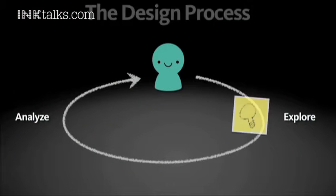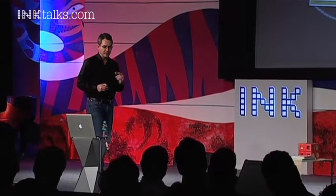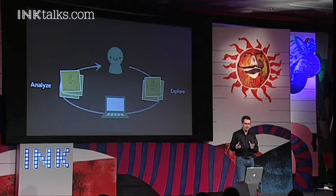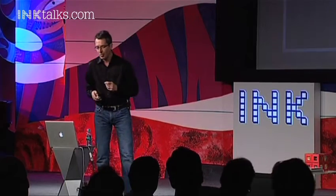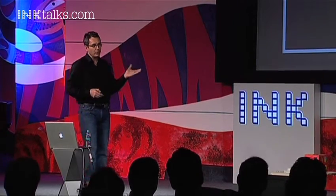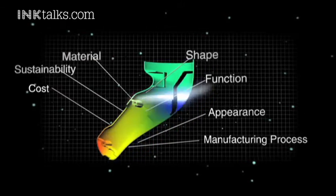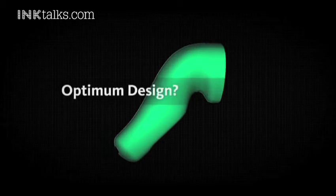You come up with an idea and then you do some testing of it. You come up with another idea and test — back and forth. Sir Ken Robinson likes to say that creativity is an alternation between speculation and judgment, which is exactly what's happening here. Now that we have a digital model, the computer allows us to have a richer and deeper conversation with the sophisticated model. The computer can calculate all of these parameters — sustainability, material shape, functions, and cost — and actually produce a range of design options.